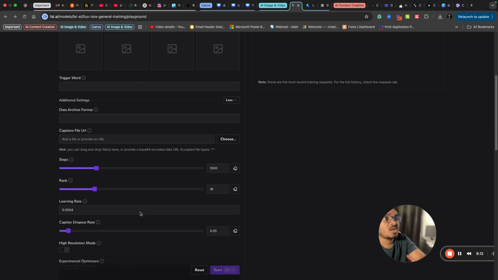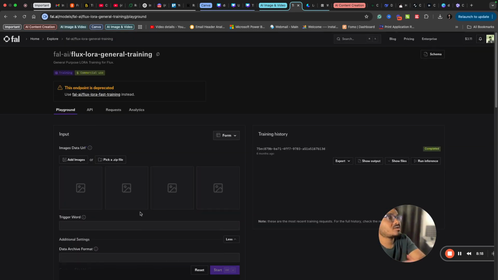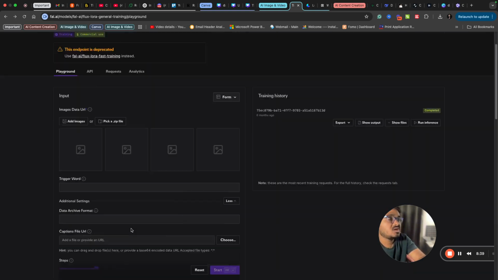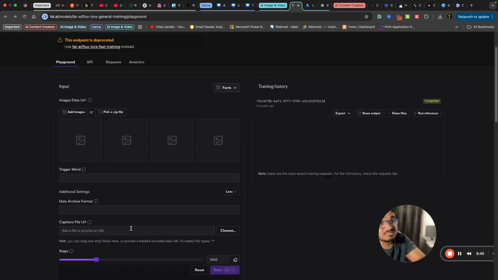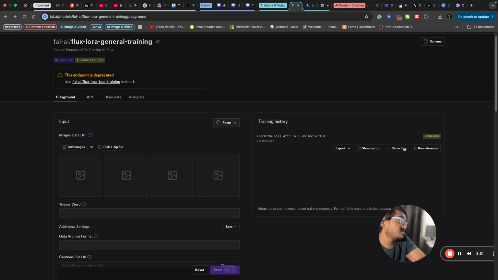You don't need any of those other things, these are all optional, but the thing that you should remember is you need at least $5 to train this model. Maybe it's around 450 rupees. You need to spend that because once you train, your model will be live. You can generate images for life. You can top up whenever you need. But for that you need to train your model. When I did that, it was around $2, but now it has increased to $5. But you only have to train once, then you can run the inference on the right side and generate images easily.